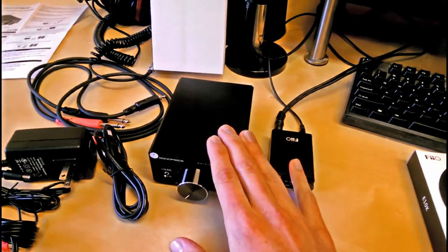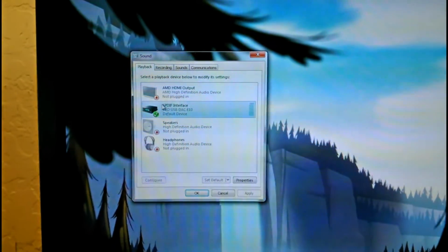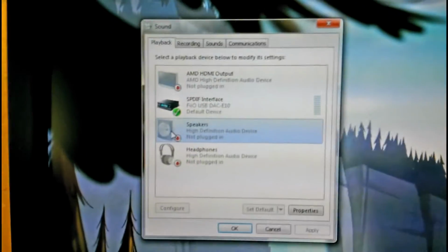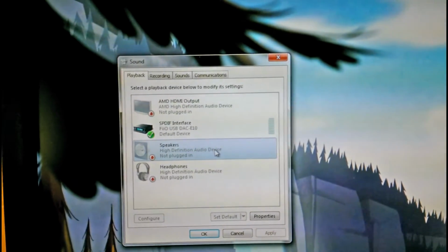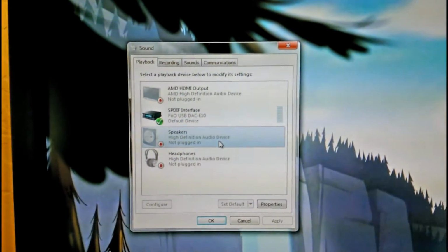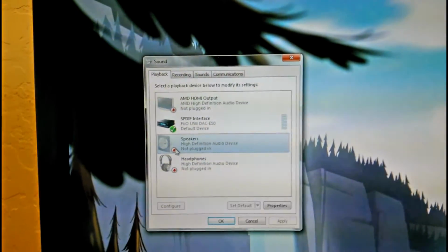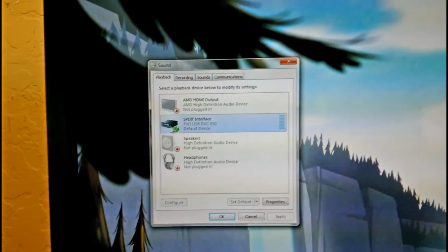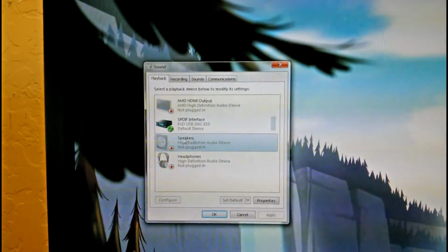When I plugged this one into the computer, first of all, it had some more problems connecting. It took a while to connect, and if you turn it off and on, it has some more problems. But it also recognized it as a speaker. It put the speaker icon, it said speakers, and instead of high definition audio device or whatever your built-in sound card, it said something like Monoprice USB DAC or whatever. But I just thought that was weird. I don't know what the implications of that are, but I feel like it should more recognize it as a SPDIF interface than a speaker.